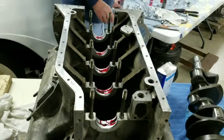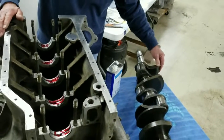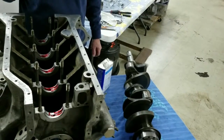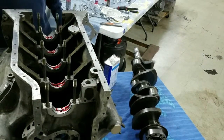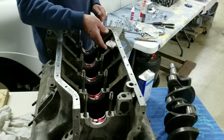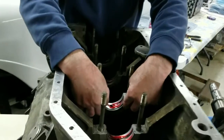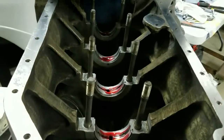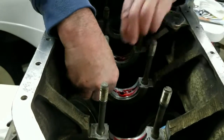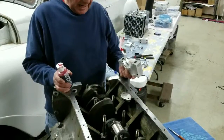There are a number of things to point out. When we put the crankshaft in, because of the weights on the crankshaft and this arrangement here, we have to twist the crankshaft as it goes in. We don't have a stand for our video so we're just going to have to explain it — as we drop the crankshaft in we're going to have to rotate it. We're fitting the thrust bearings first because it's very hard to do once the crankshaft is in, so we put a bit of grease on the back to hold them in place as we drop the crankshaft in. And we've got the crankshaft in.